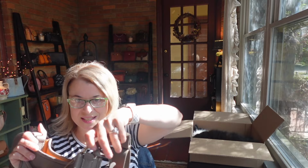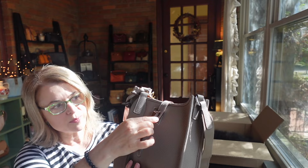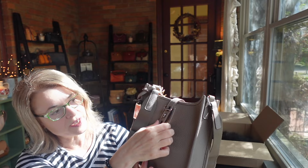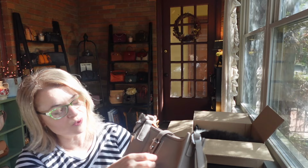If you're new here and this is the first time you've seen any of these Henry's bags, the way this works is you slip it under and then it finds its groove here. And then you pull it out and over like that. It's really easy to use once you get the hang of it. I think it's really cool. It's just a little something extra. I don't find it fussy at all. I enjoy using the closures.